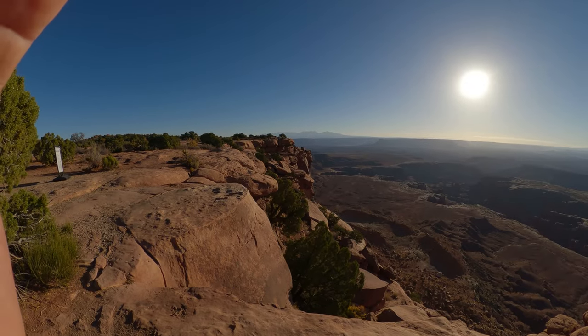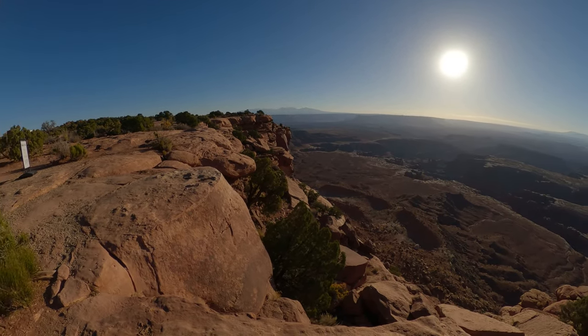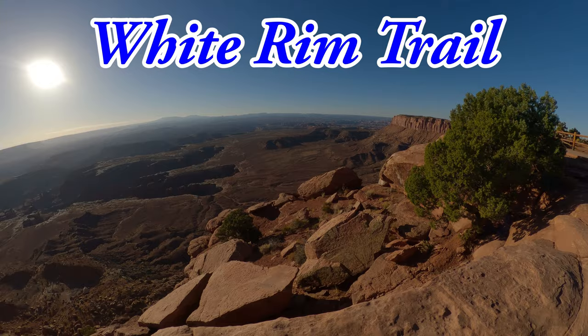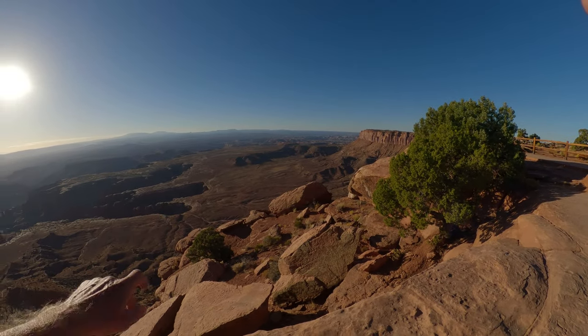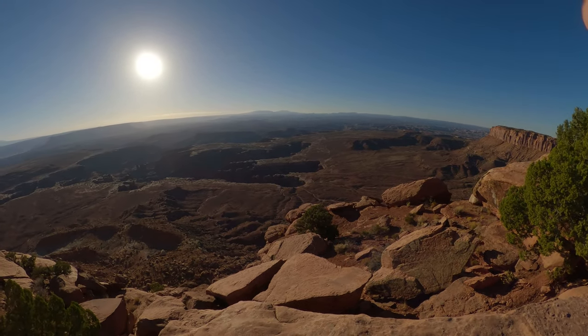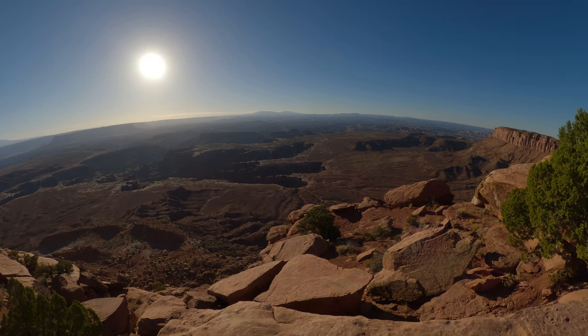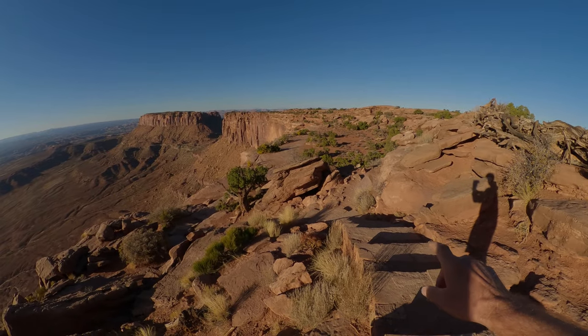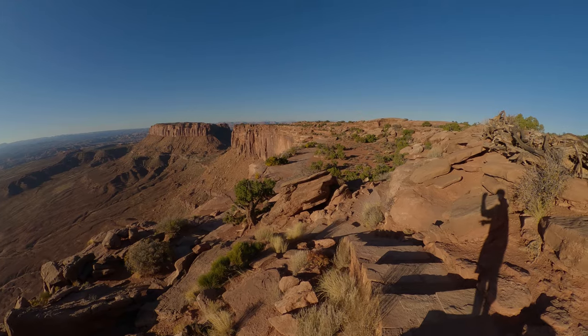Today I'm in Moab, Utah at the southern tip of Dead Horse Mesa here in Canyonlands National Park, at the overlook at the place they call Grandview. The sun's a little low in the sky but this is what you see from this viewpoint. If you look right down there there's a road, and today I'm going to ride that road — it's called the White Rim Trail here in Moab. It's a pretty spectacular ride, and at this point there's a rim walk that goes right down here along the rim — you can see people way out there.